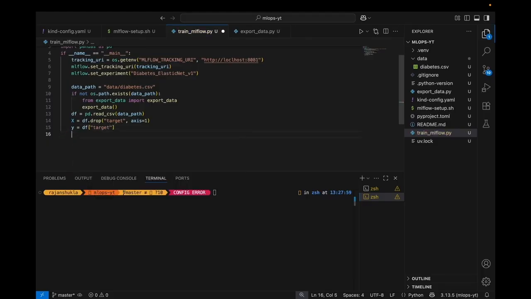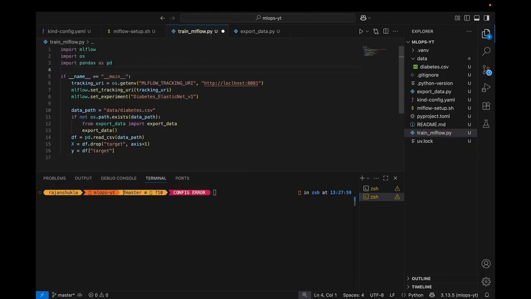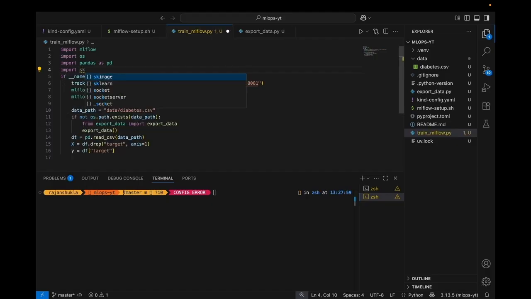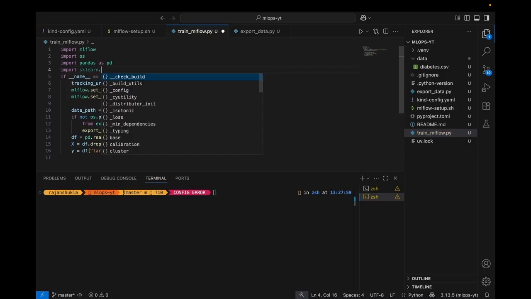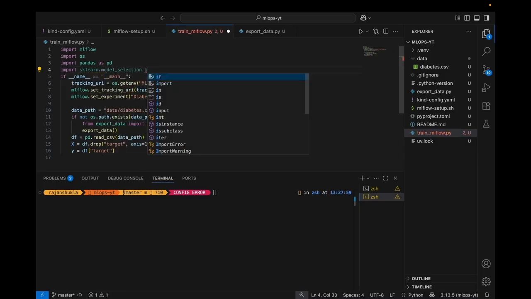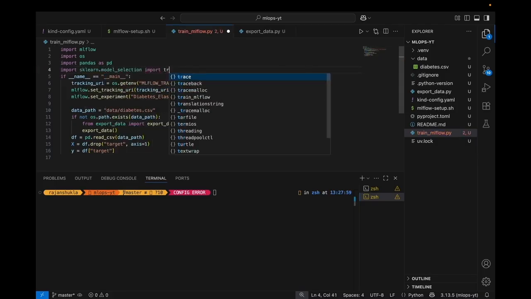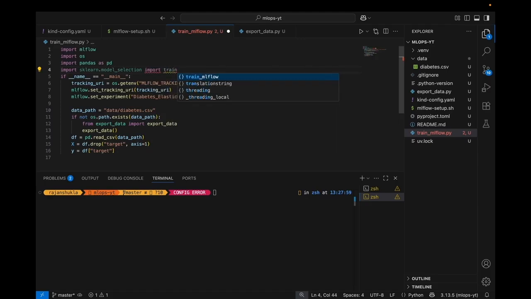Perfect. Let's also get train_test_split from sklearn. I think it's in sklearn.model_selection, import train_test_split.